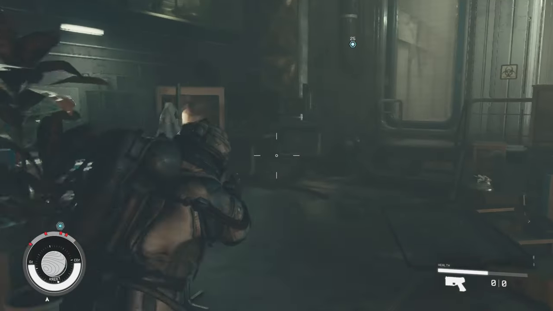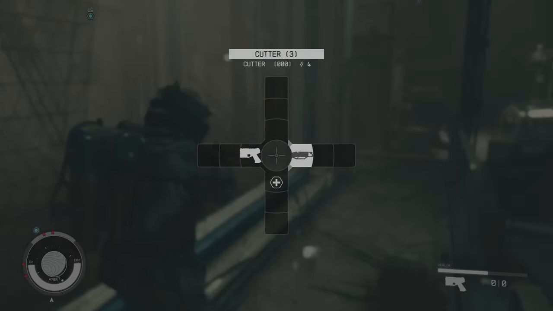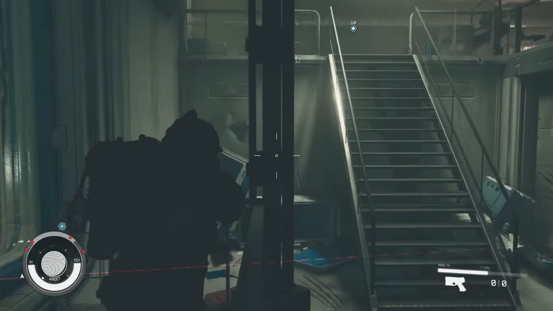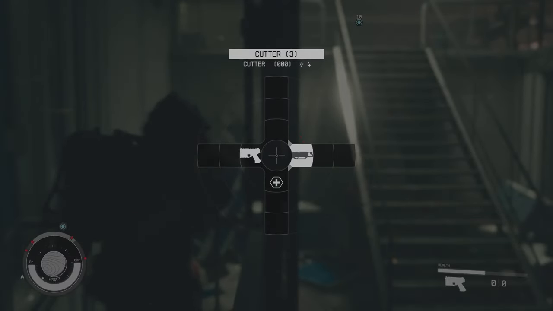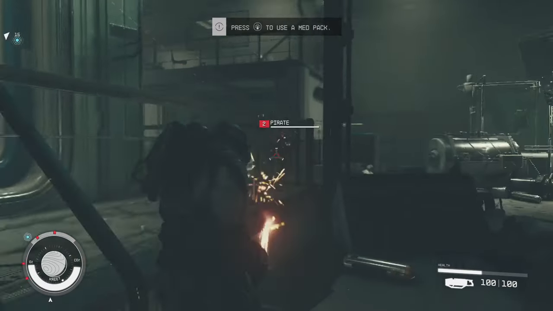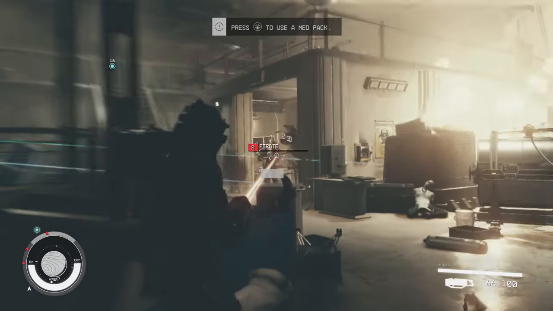Uh-oh, we're out of ammo. Good old trusty that never runs out of ammo. Hold on. I need this one. Oh, for fudge's sake. Fudge you, pirate. I'm a miner from hell.